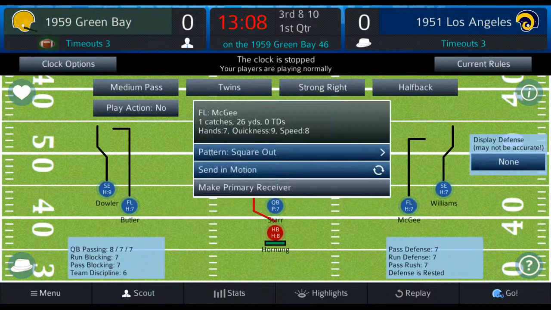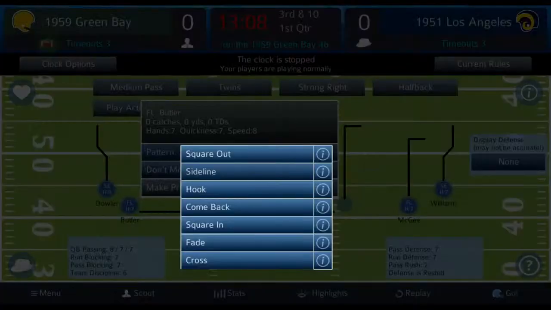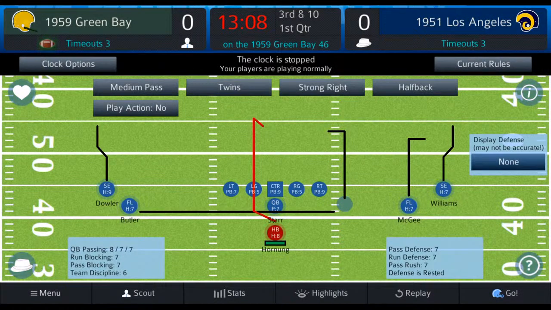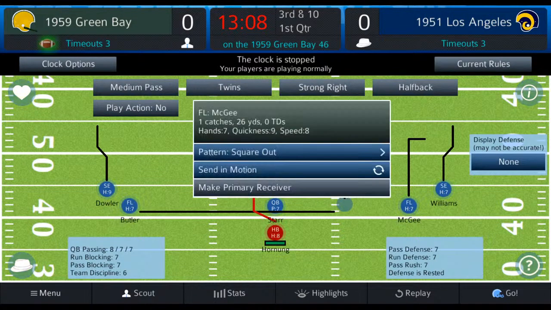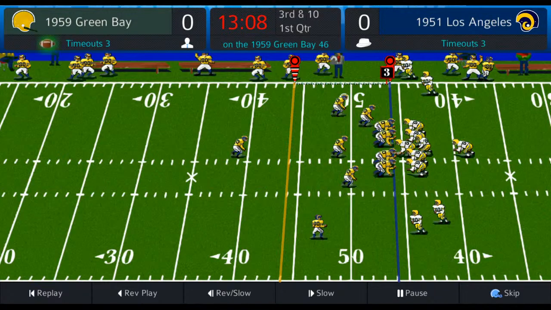Not going to let us block. We're going to send Butler in motion. And Butler will run a square in. McGee will be the primary. Play action pass, 3rd and 10.